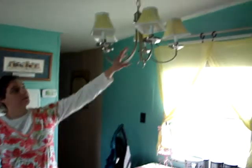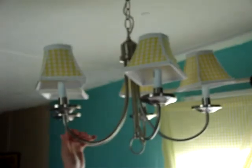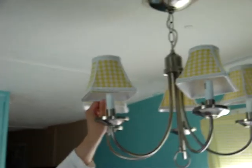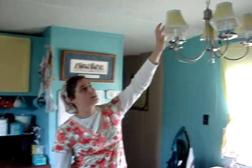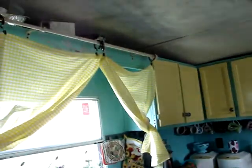Then the chandelier was a $25 Craigslist find. The shades themselves were $2.50 each from Old Time Pottery, and a friend of mine, thank you Kyla, covered the lampshades in the yellow gingham and also made the matching curtains for both windows. Kyla also gave me the curtain rods and tie-backs for free that she purchased on clearance, I believe at Lowe's.